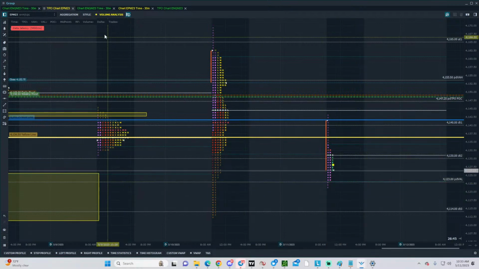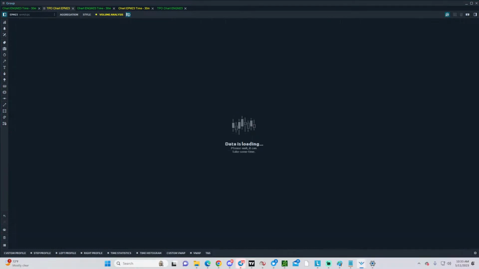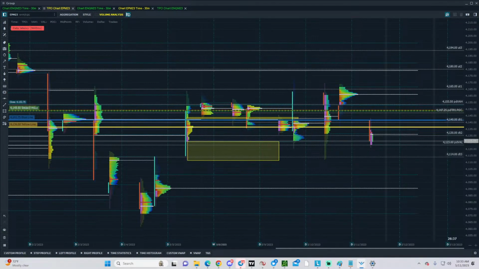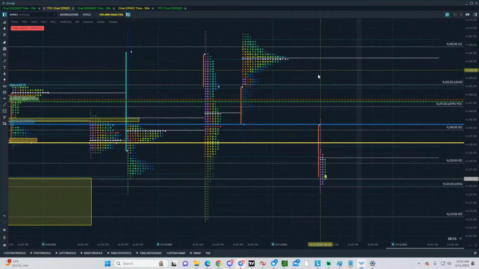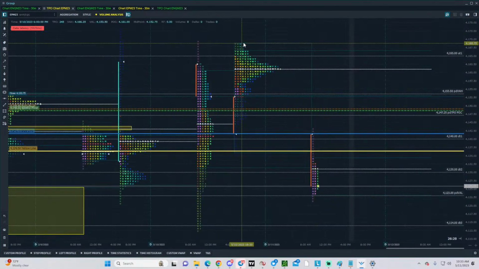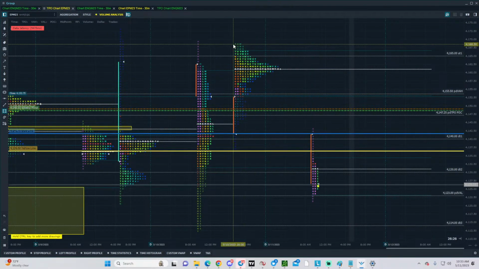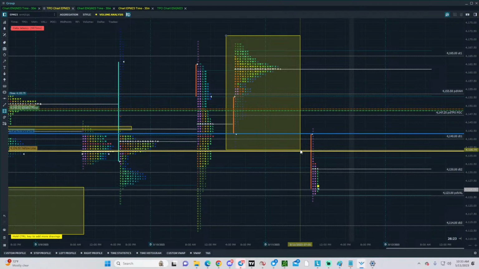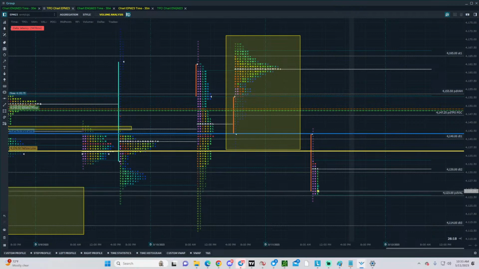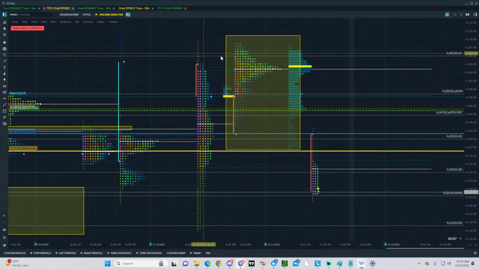All right, let me bring back the entire session. It's a lot of work that goes into this, guys. I'll show you basically how the trade setup will look. This is the overnight session here. For me, this does not really count right now. It's not important for me. So we're going to focus on the other piece of information that is important, which is the RTH hours.